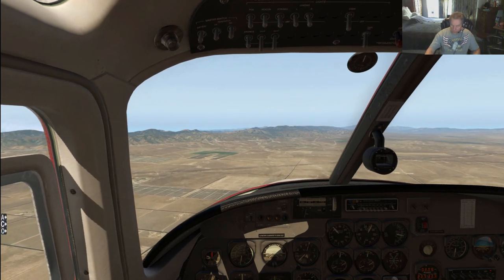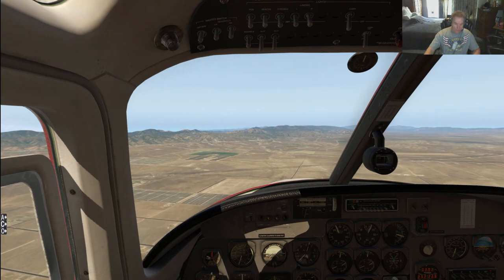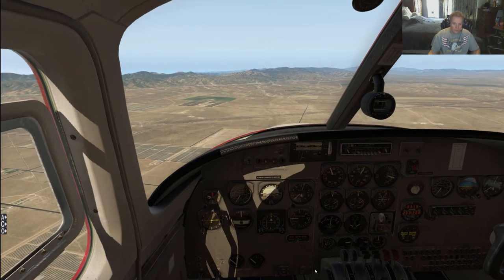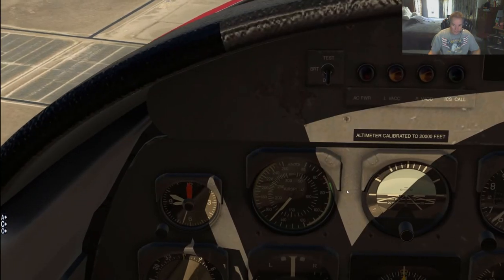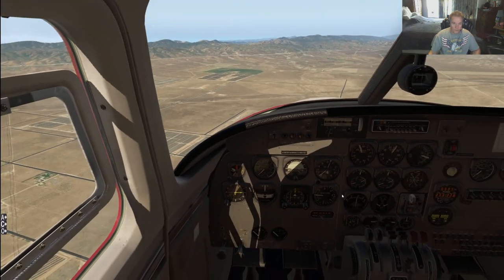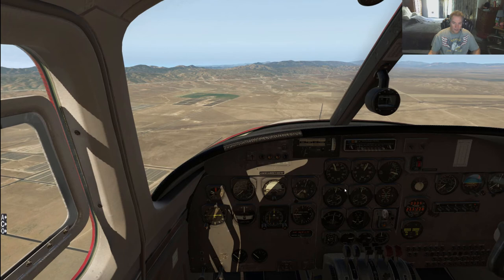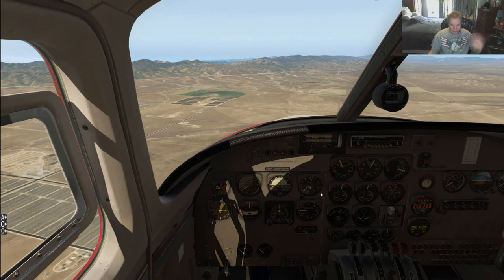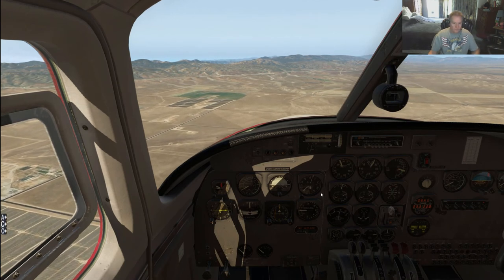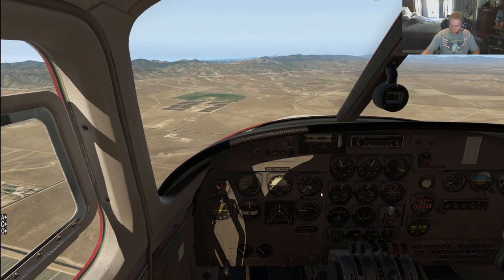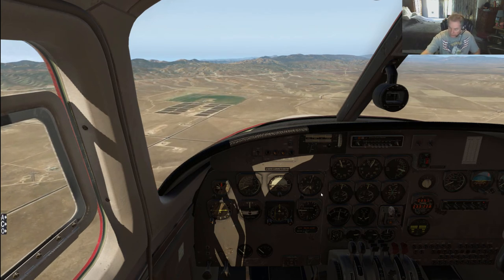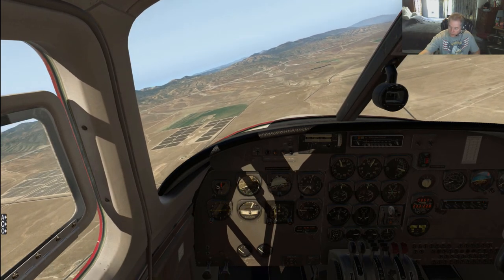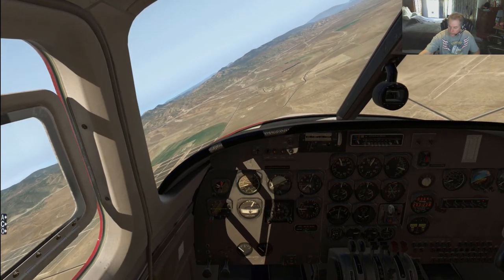Okay, now if I go full throttle right now with 2500 RPM, because it's a twin engine, I'm probably going to get an overspeed here pretty quick. Or it's going to start to porpoise. That's what it's going to do, it's going to start to porpoise. One thing at a time, what I'm doing is making sure everything's full throttle, everything is rock and rolling, and then I'm going to run out of space really quick. So what we're going to do is turn this way. We're going to go north at 330.